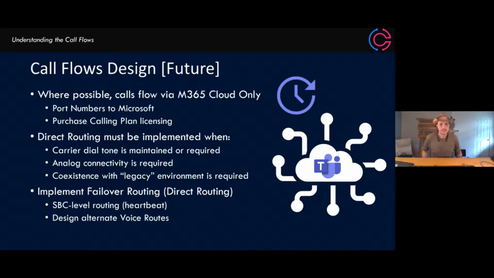The other way is to design alternate voice routes in Microsoft Teams. So this is your outbound routing here, but you can say, look, we're going to try this gateway first. And if that gateway fails, great, we're going to go down the list via our PSTN usages to the next gateway and try to go out that one. And in which case, there are things that you have to iron out at the carrier level to make that all work and make sure that calls are allowed to egress out of both locations. But these are a couple different ways that you can implement high resiliency or high availability in your environment.